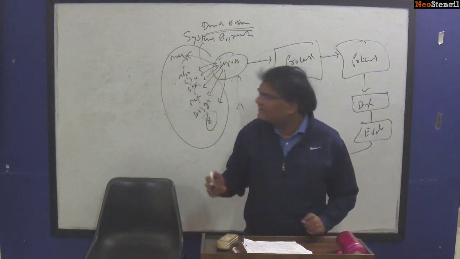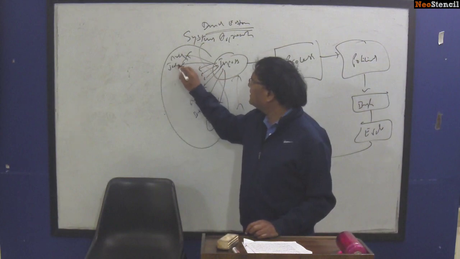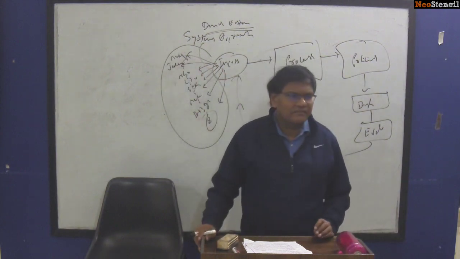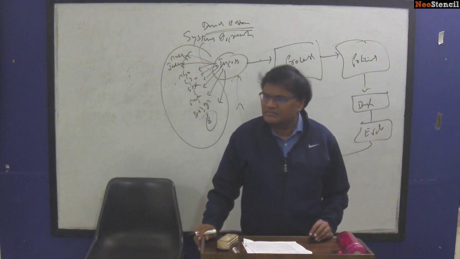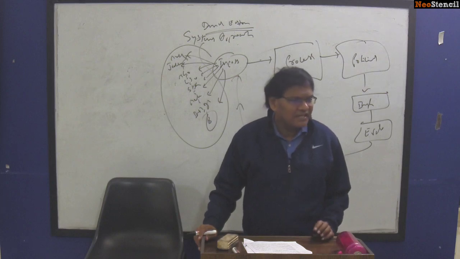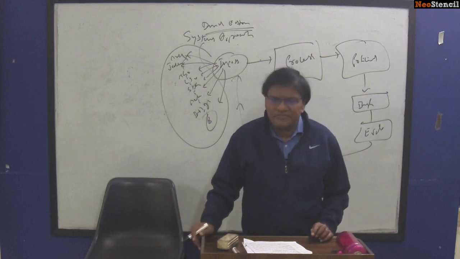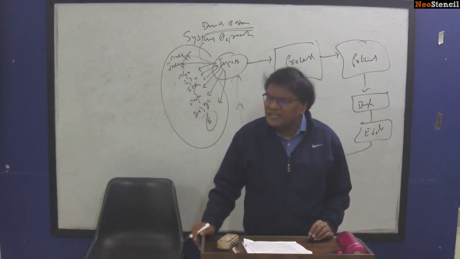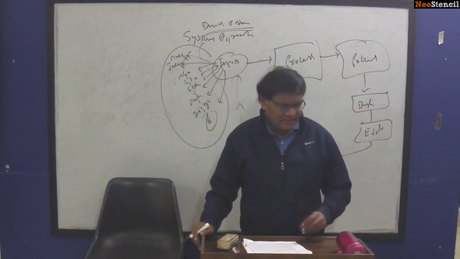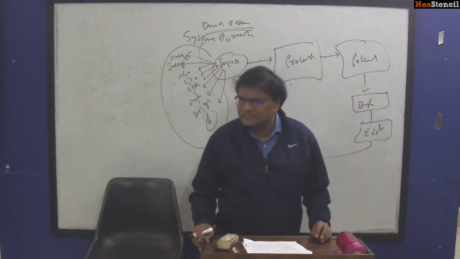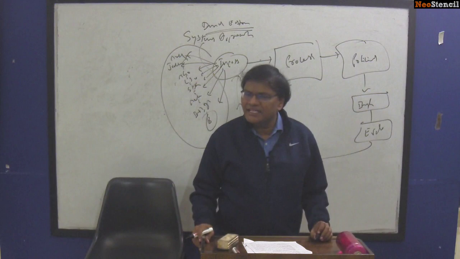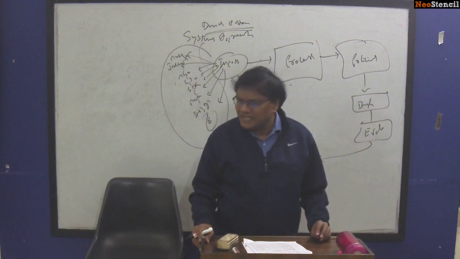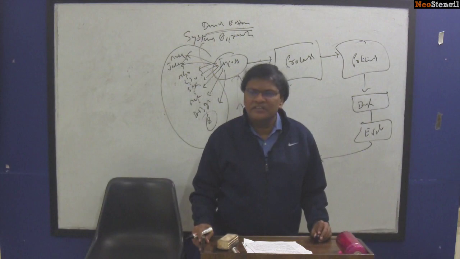Nowadays you can see, the judiciary has become a very integral, very important part of governance because of PILs. The question that was asked in our polity governance paper now: is it right on the part of the judiciary to enter into the domain of legislature and executive through PILs? They are forced. Why? Because the government is not taking any decisions. For example, take the case of this farmers' agitation. Why is the judiciary forced to interfere? Because of unwillingness on the part of the government to engage farmers in fruitful discussion. The judiciary has said that since you are not finding any solution, we are forced to interfere.